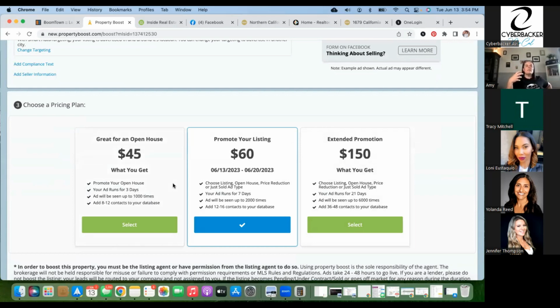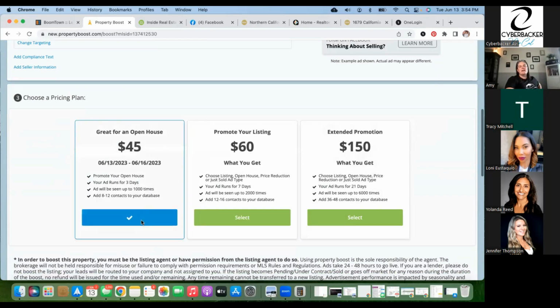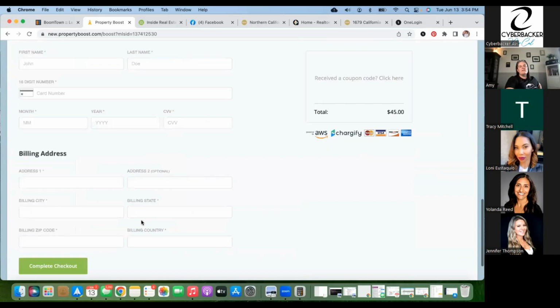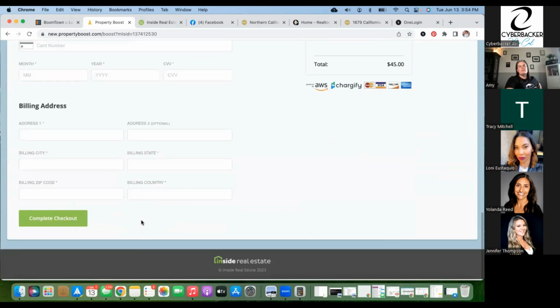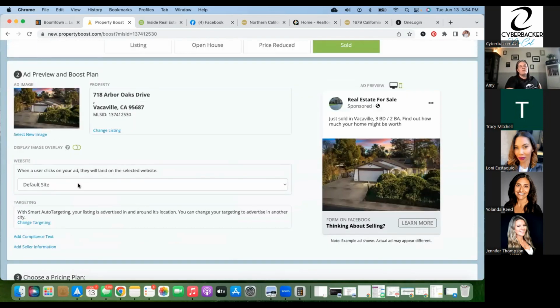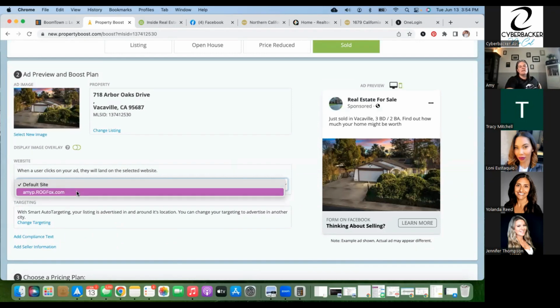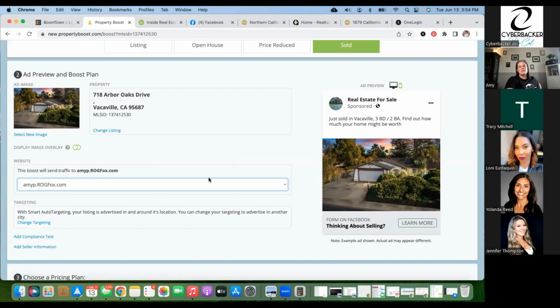I have heard that BoomTown is pretty good with this. Great for an open house, $45. You promote your open house, it runs for 3 days. The ad will be seen up to 1,000 times, and you're going to add 8 to 12 contacts to your database. So if we select that one, you put in your billing information there, and then it's going to boost that ad for you. Default site here is going to send traffic to the amy.rogfox.com email address. This is kind of what it looks like.